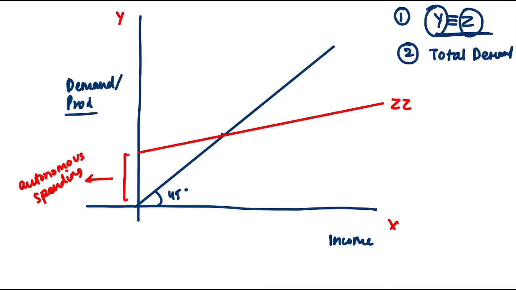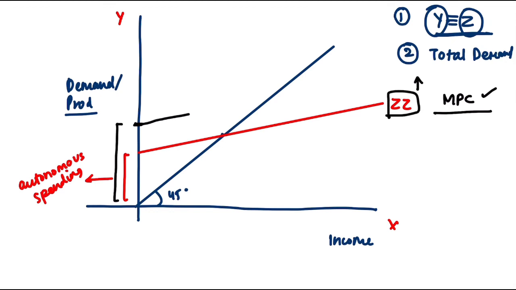And now we want to see what happens when there is an increase in autonomous spending and how the multiplier comes into the picture. So the increase in autonomous spending will be represented by an upward shift on the y-intercept. So let's say that the increase leads to the y-intercept coming up until this point. But we do not change the value of the MPC here. The MPC remains as it was. So this means that the slope of this line doesn't change, only the intercept changes, which means that this line just shifts upwards. So when it shifts upwards, it would look something like this. Let's name it ZZ dash.